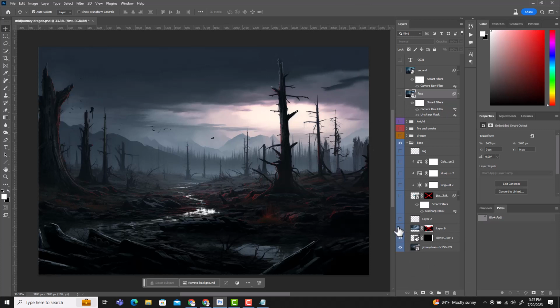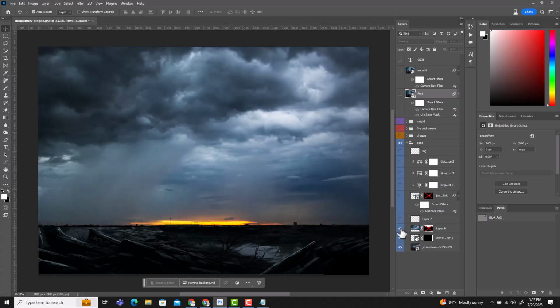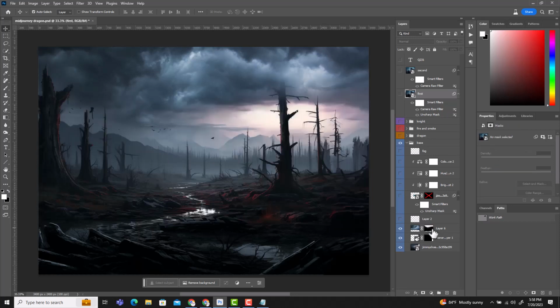The next was the clouds. So these clouds are here. They're not really all that dynamic, so I went out and found a photo of some clouds. This is not AI art, and I simply did what we typically do and put a mask on it. From there, I have this layer set to normal, just to brighten up this space in the center here, put a little depth there, and that's pretty much it.